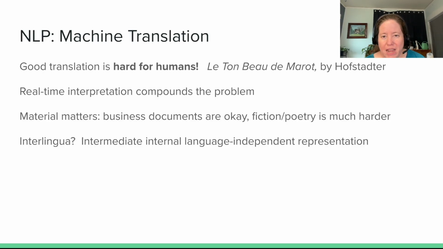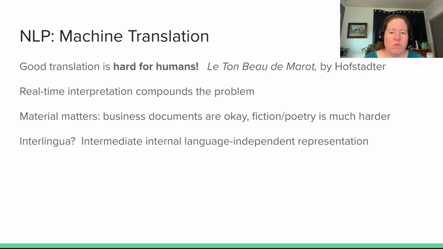When you have simple documents like business documents that don't have a lot of innuendo or metaphor or subtext, those are more straightforward to translate. Things that are more metaphorical, like fiction and poetry, where imagery and rhythm and word choice are more important, become really difficult to translate well. There's a lot of work with machine learning models, like these large language models, for doing machine translation. It does do better than some other approaches.